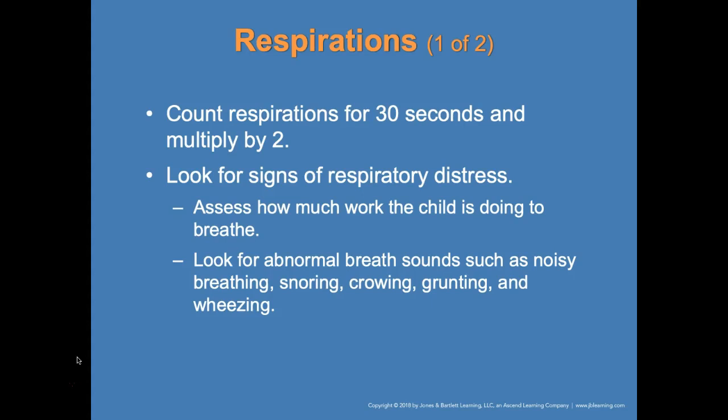All right. We need to look for signs of respiratory distress. It says how much work the child is doing to breathe. And then we need to listen for abnormal breath sounds, such as noisy breathing, snoring, crowing, grunting, wheezing. Remember, we're also looking for them in that tripod position and the retractions. That's where the skin is sinking in, especially above the collarbones or between the ribs.